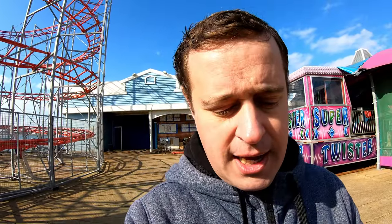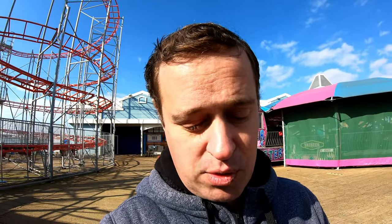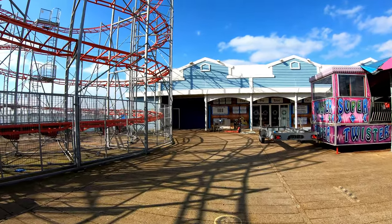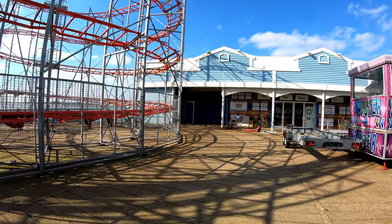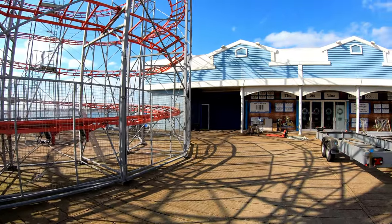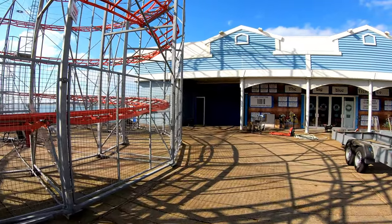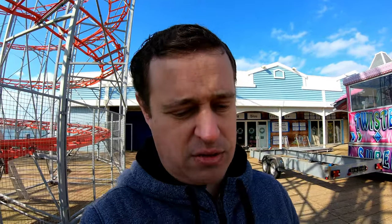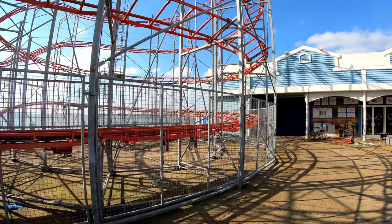We're just about to go and have a look in the workshop. What I really want to look at is the wheels — the wheels fascinate me. I've got my little big-one wheel sitting at home. We'll get the costing of them — how much they cost the park, excluding import tax because they're not made in the UK. A lot of these are Italian-style rides so you've got to pay import tax. They're not cheap at all — I remember on the behind-the-scenes of Swarm we were told it's thousands of pounds for B&M ones, but even these slightly smaller coasters don't take them for granted.